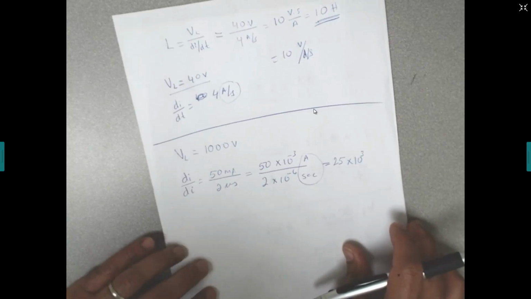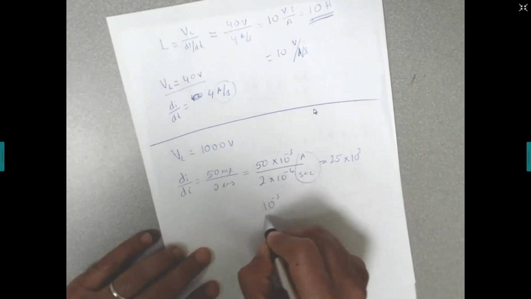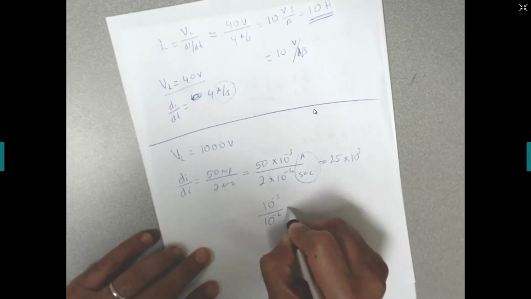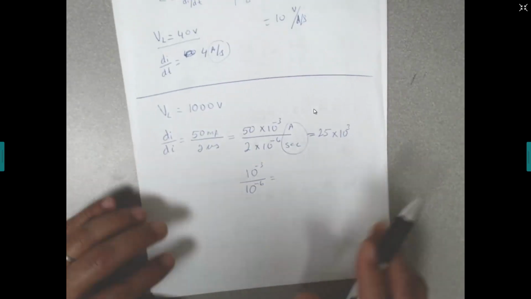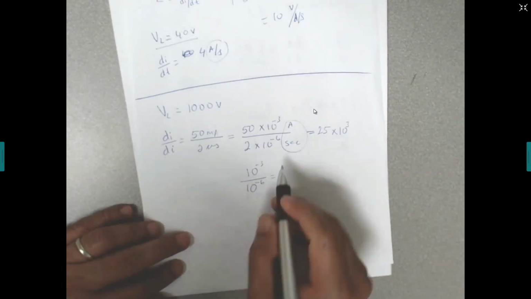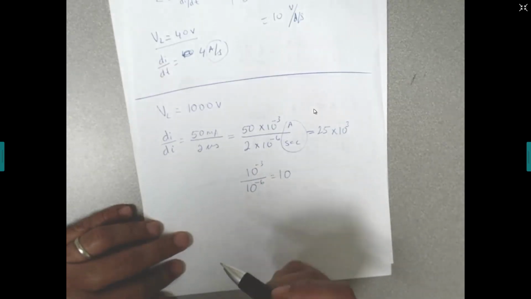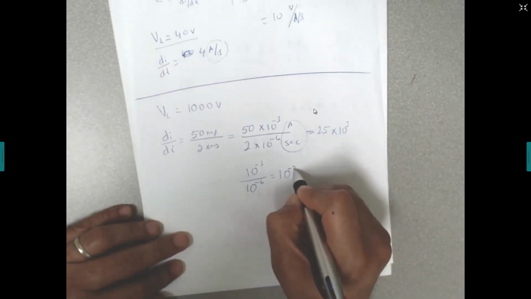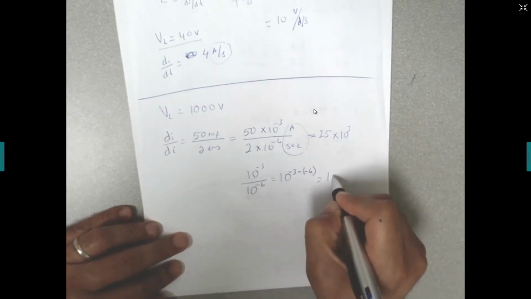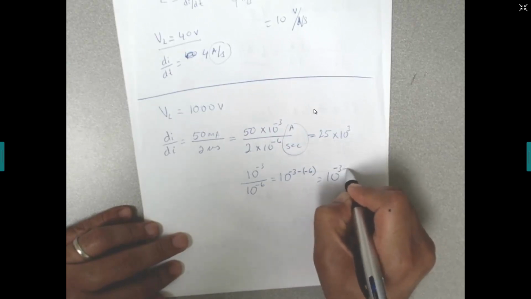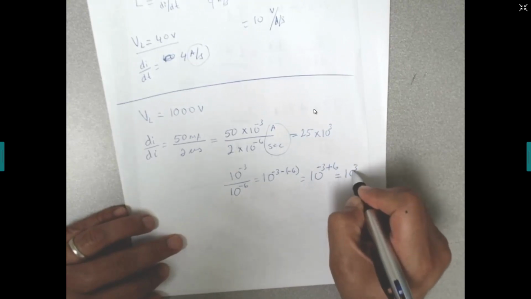Okay? Let's do this again. Remember, if we have 10 to the negative 3 over 10 to the negative 6, according to the powers of 10 rules that we already know, if the base is the same, we copy the base, and because it's a division, we subtract the exponent. So that would be negative 3 minus negative 6. That would be 10 to the negative 3 plus 6, and that will give you 10 to the positive 3.